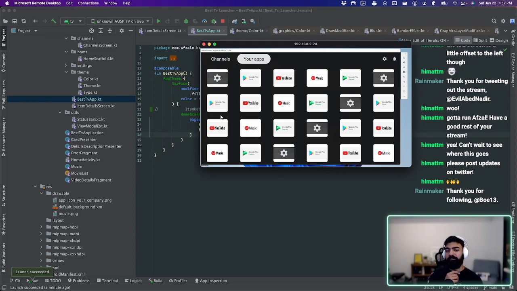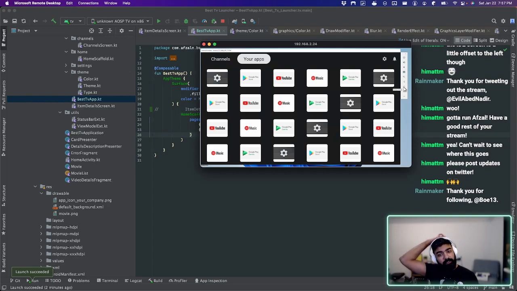But more importantly, maybe this can be done via navigation with animated nav host, enter and exit transitions, because the other thing that I want to do is, when you press back from your apps, you go to channels. So channels needs to be the start destination.